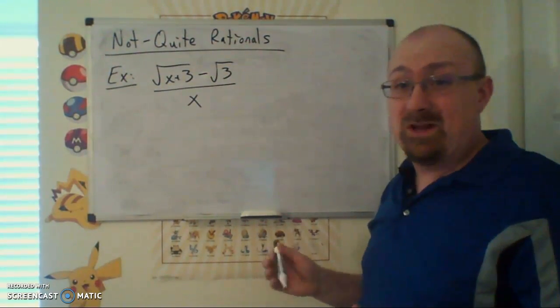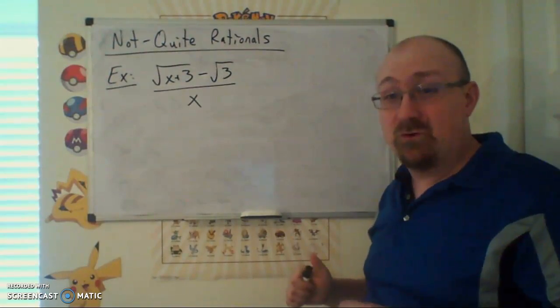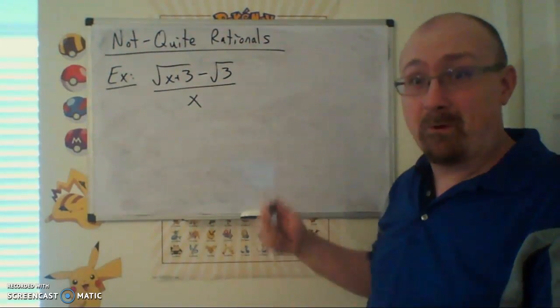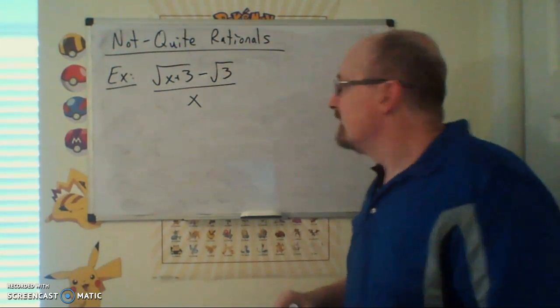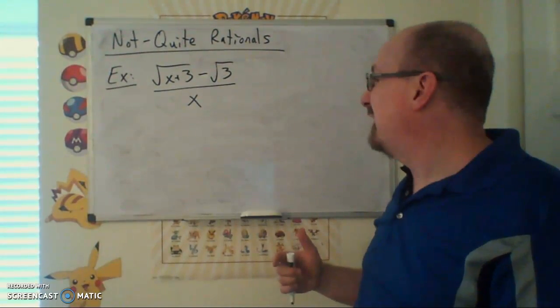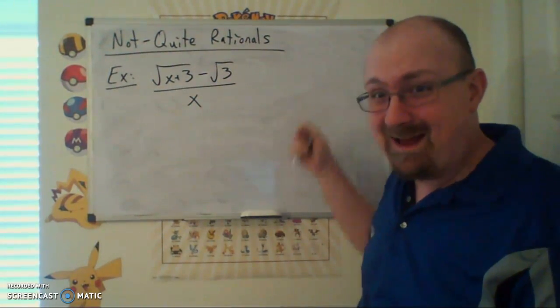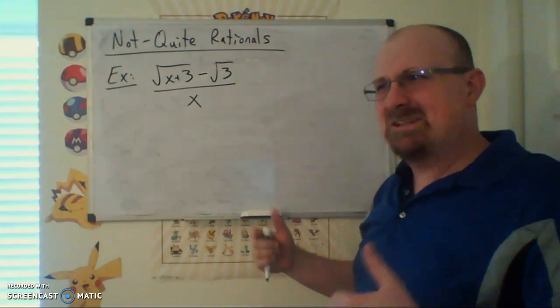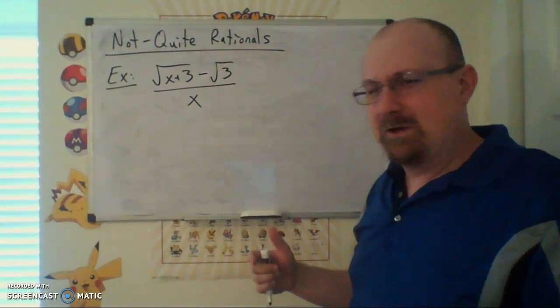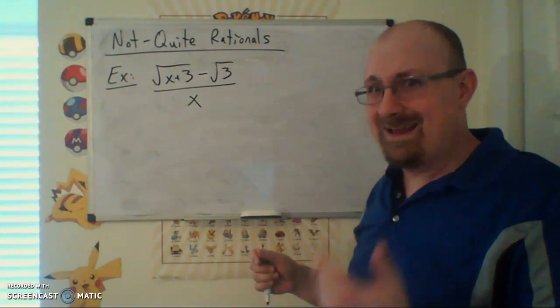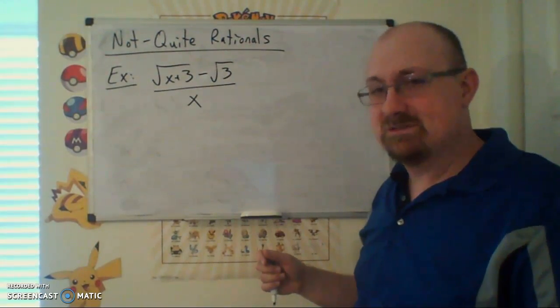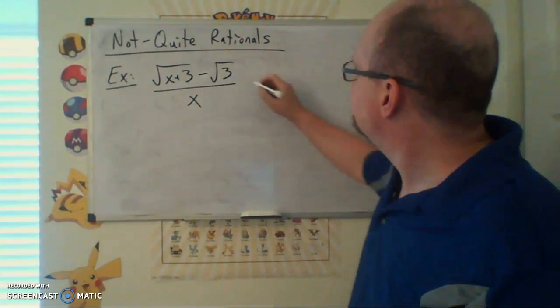And the trick we're going to use to clean this up is what you might hear referred to as rationalizing the numerator of this expression. So what we're going to do is find a clever thing we can multiply top and bottom by that makes things worse before it makes things better. You may look at this initially and say, why is that going to help? Why are we doing this? I promise it'll make sense.